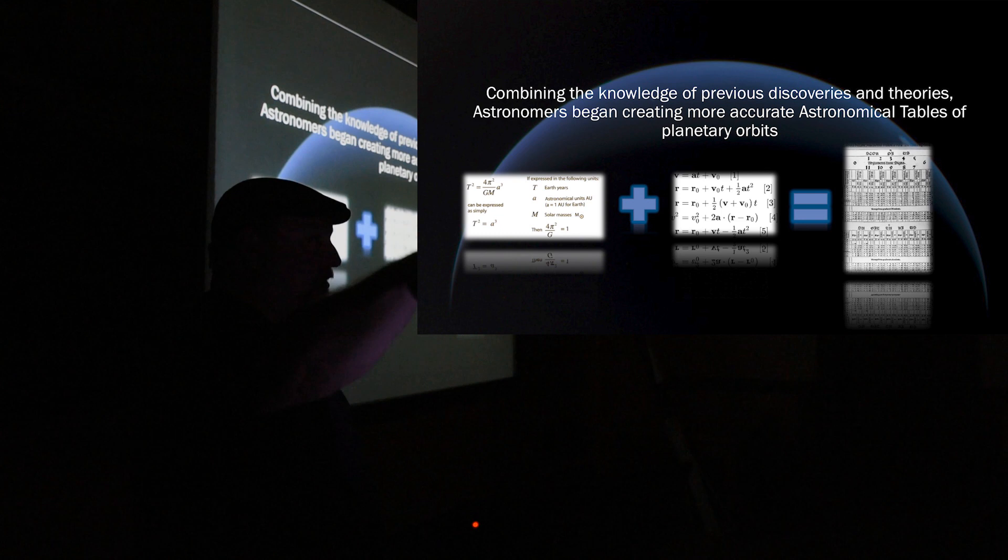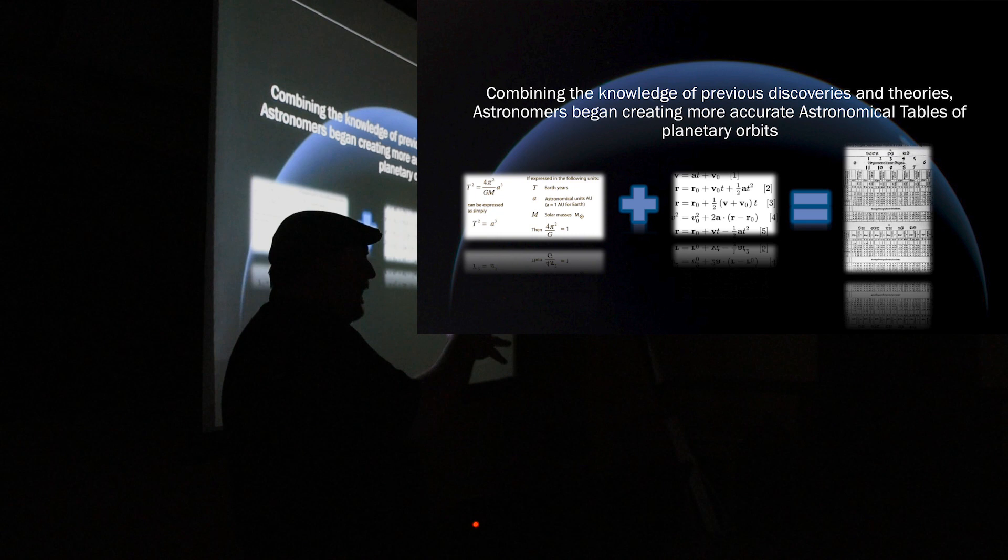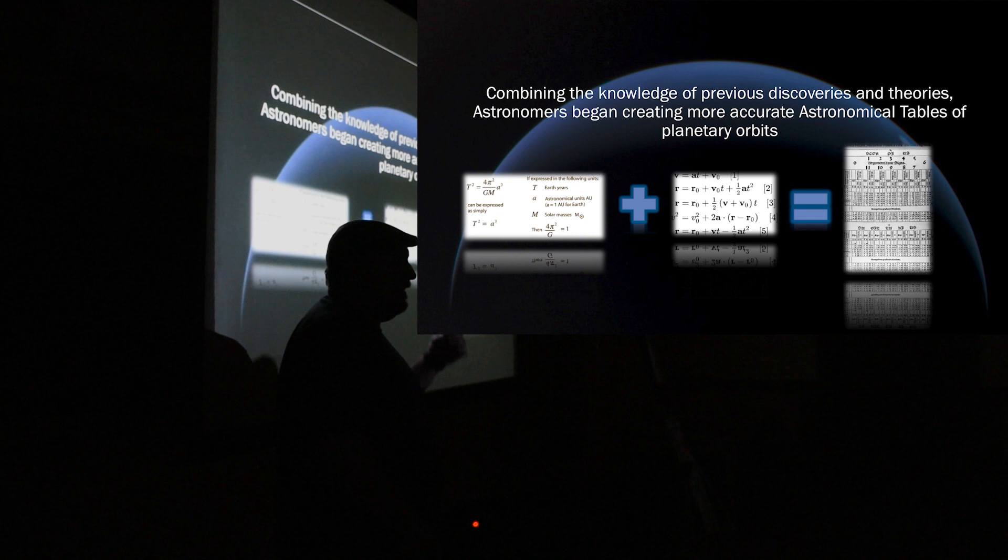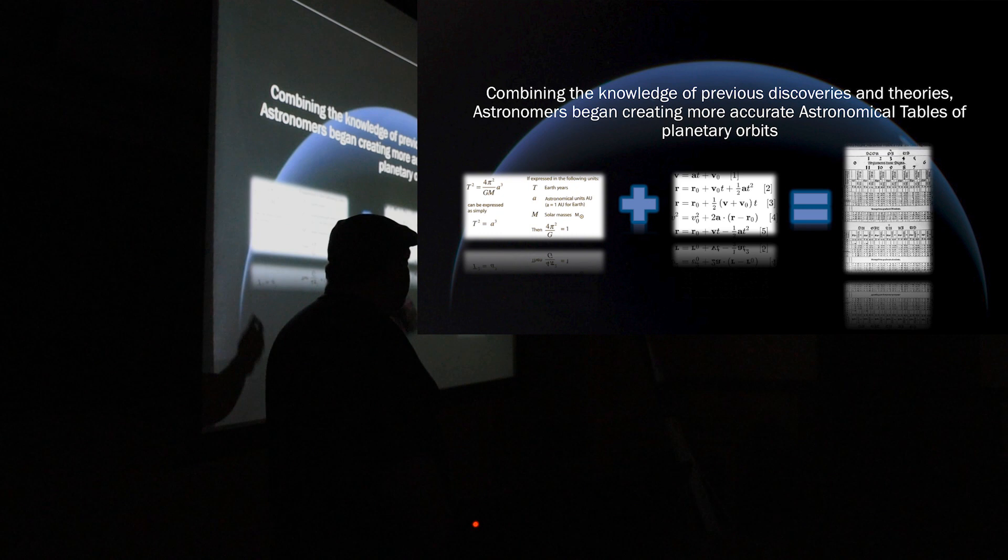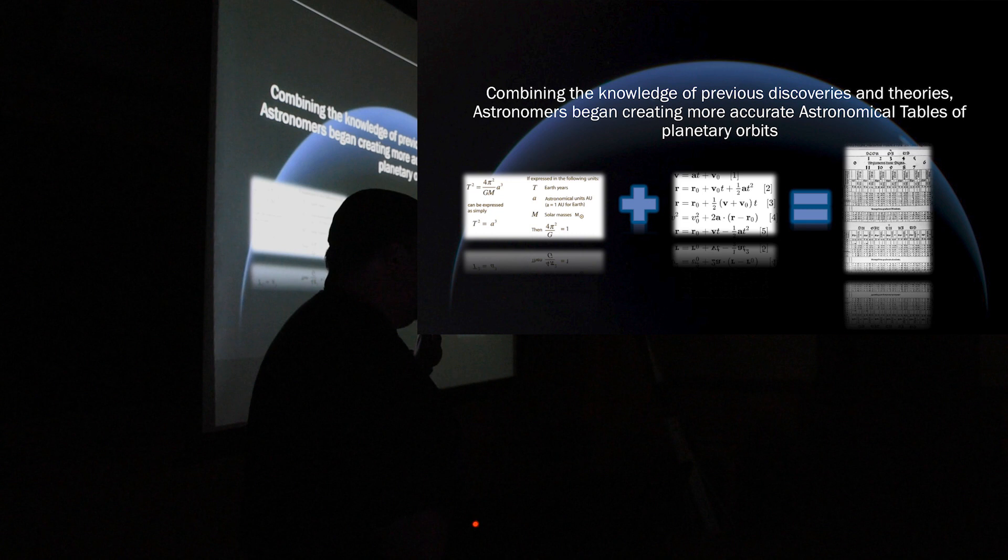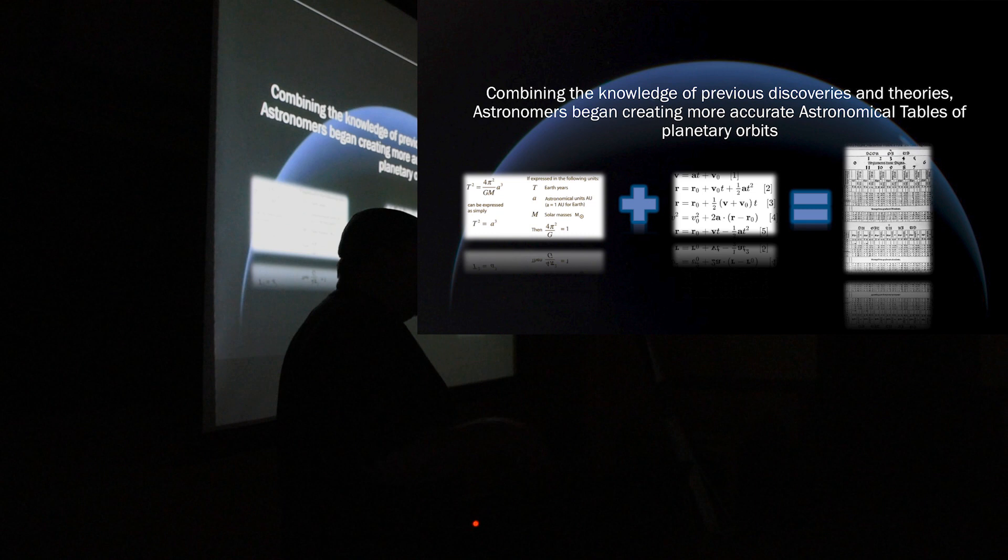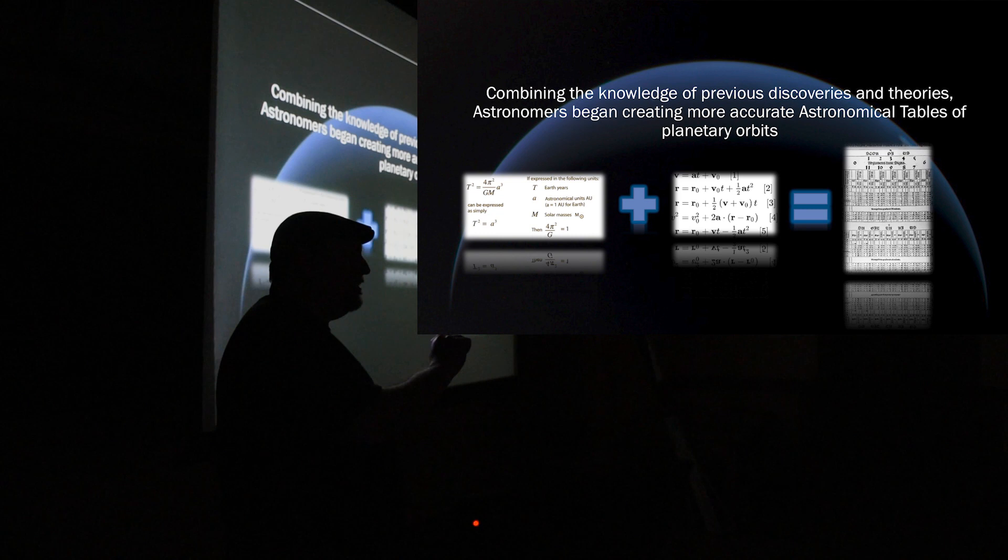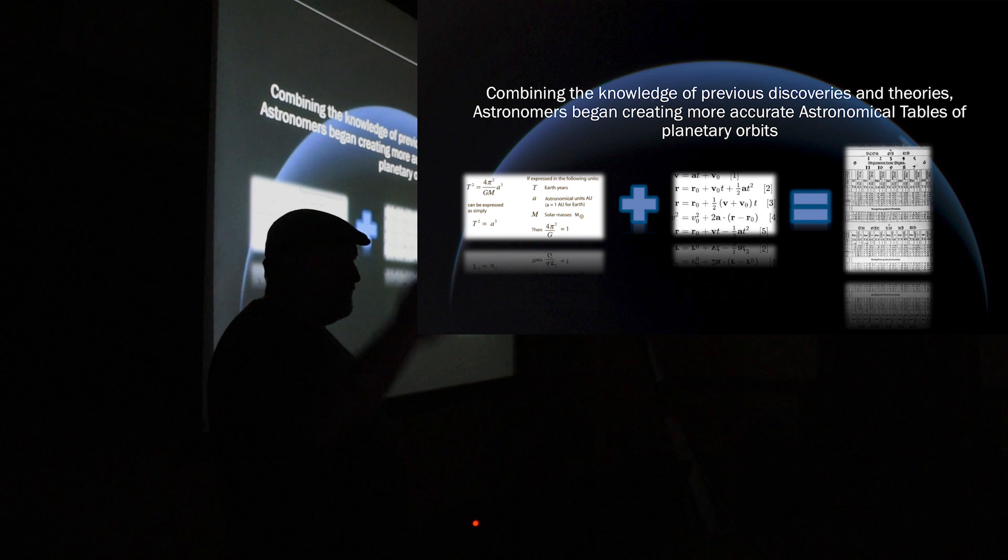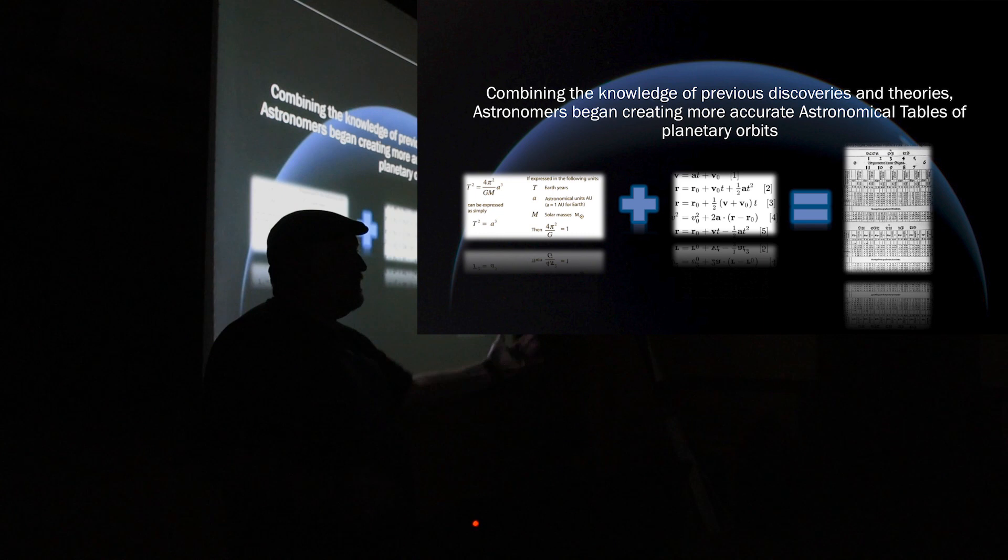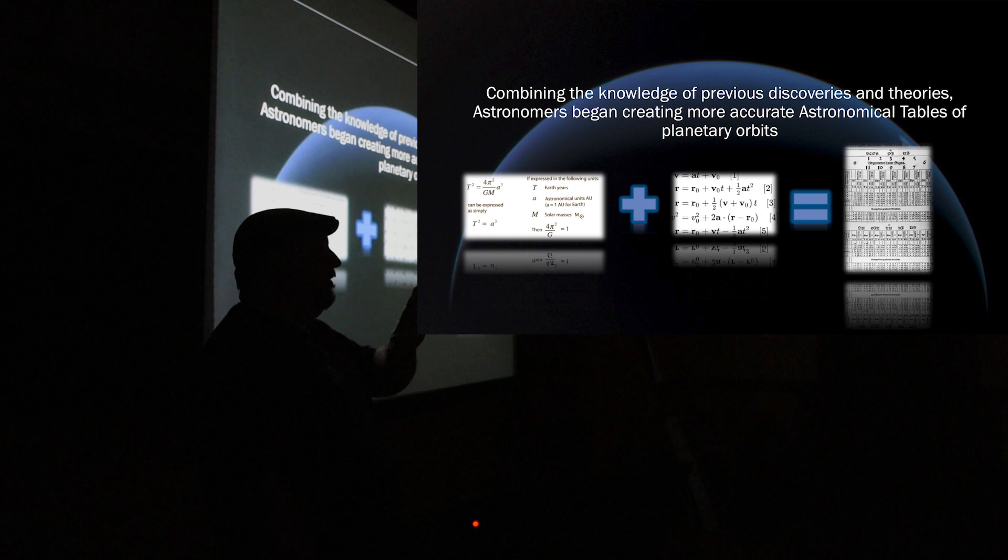This is very important because they used these astronomical tables. Back then, they liked to find out where things were in the sky so they can tell a king that they're going to be king for another year. But what's really, what really took off with these astronomical tables is navigation at sea. A lot of mariners were using these astronomical tables to try to determine, like latitude is very easy to determine. You look where the North Star is and you say, okay, I am at this degree of latitude because the North Star is this far above the horizon. Longitude was very difficult. Because they didn't have accurate clocks, because the way you determine your longitude is you have a clock and they decided it was Greenwich, England. That's why GMT time or Zulu time is there. What they would do is they would take Zulu time and subtract it from local time. And using that, they can find out how far away east or west they are from the meridian. And that's how they would determine where they were from a longitudinal perspective.